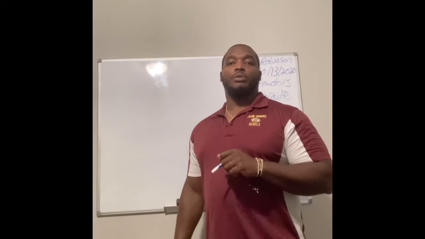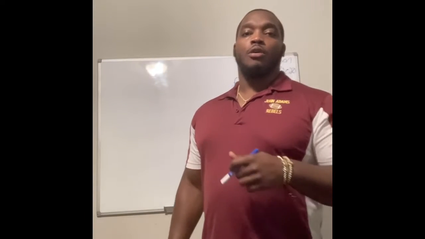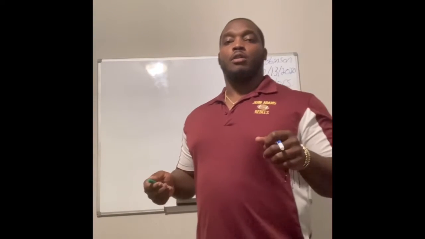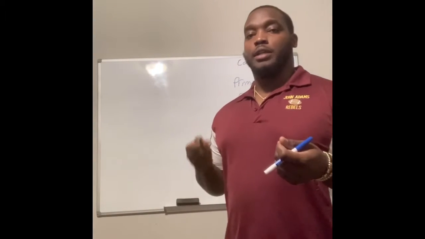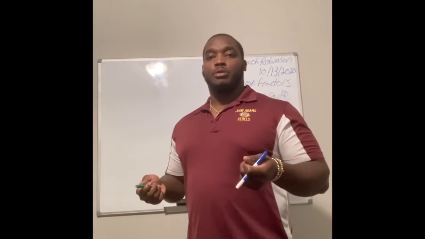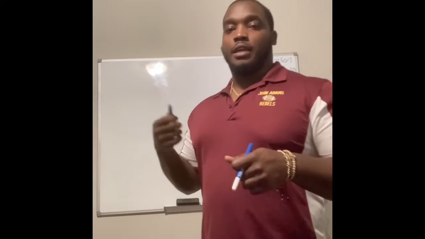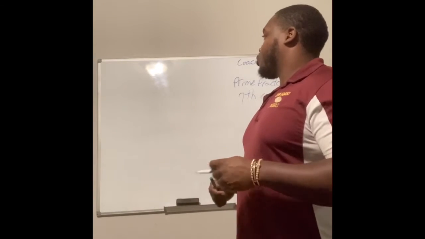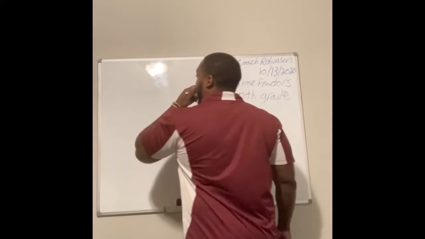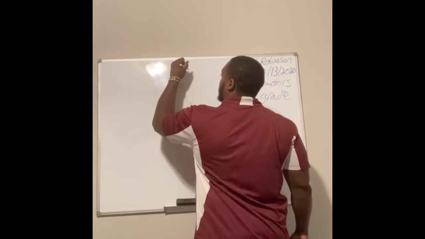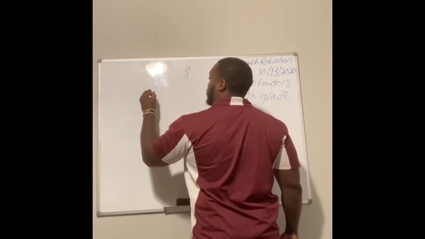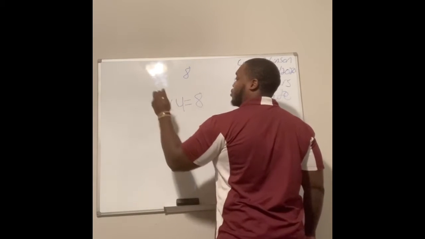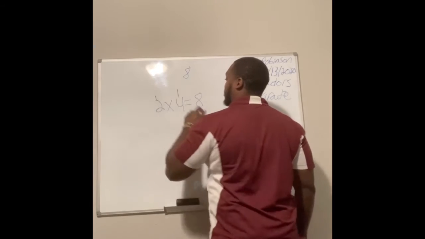In our last lesson, we covered prime and composite numbers, where we established the difference between the two. We know that prime numbers are numbers that only have two factors, meaning one and itself, and we know composite numbers are numbers that have factors that can evenly divide into a number without leaving a remainder. So just to give you a real quick example, a composite number, let's use the number 8. We know 2 times 4 equals 8. So 2 and 4 are factors of 8.